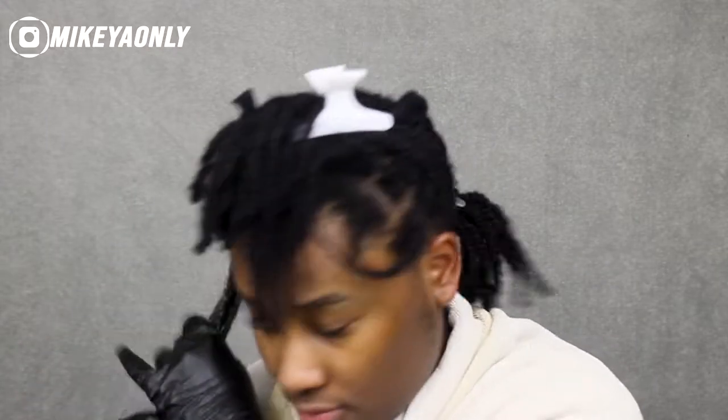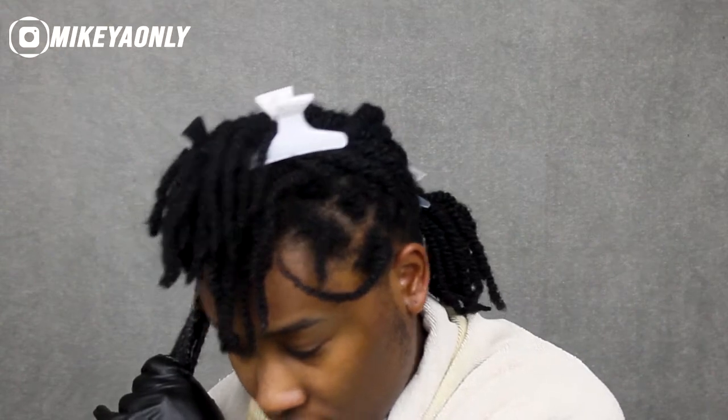So I just take my clay and I want to make sure I focus it on the roots all the way down to the ends. And I just make sure I really get this onto the scalp. My scalp really needs some love.